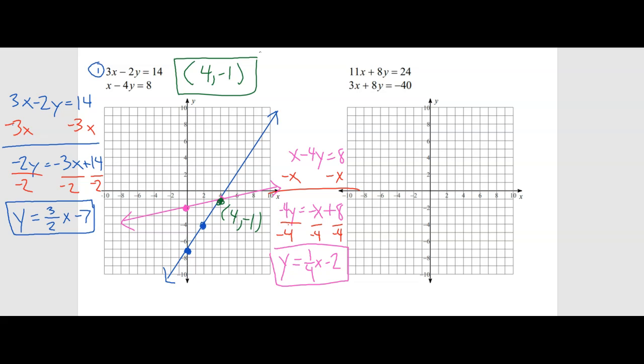All right, I think that is going to wrap it up. There are definitely some more problems in this lesson that you can practice on your own, but they all follow the same method we did for these two problems.